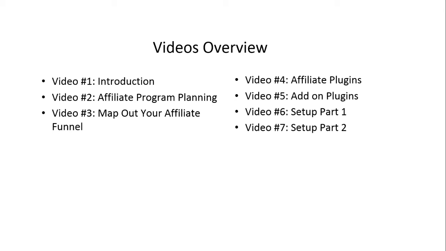Video number 2 will talk about the planning process of planning how and what you want to see in your affiliate program. And then, of course, in video number 3, we are going to take that brainstorm planning and map it out so that you can clearly see the structure, step 1, step 2, and so forth.